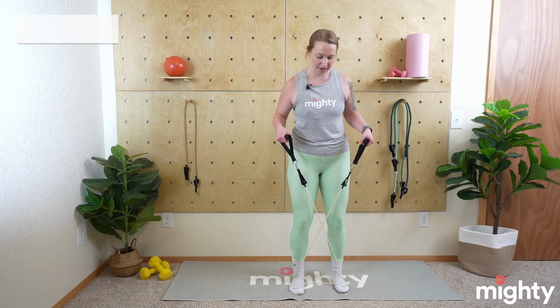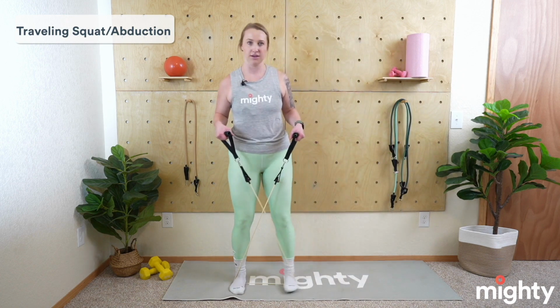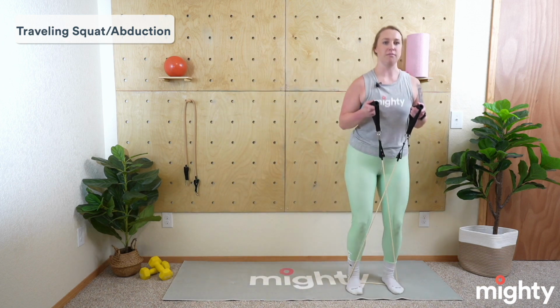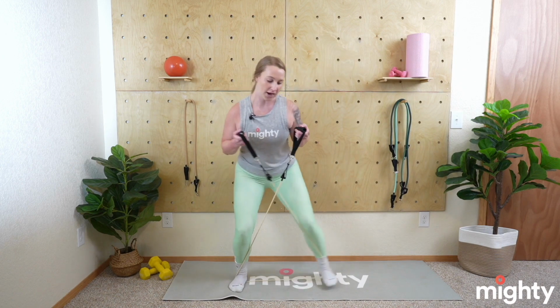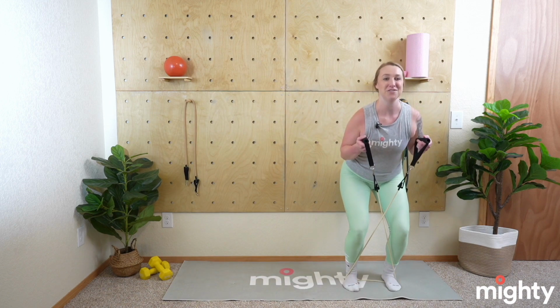2 steps to the left and to the right. Squatting down and back up. Great job, mighty family. Our quads, our glutes, our hamstrings, they're all working here. Even our upper body because we have to hold that tension up with the bands.